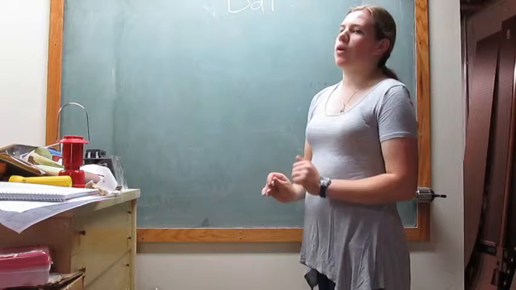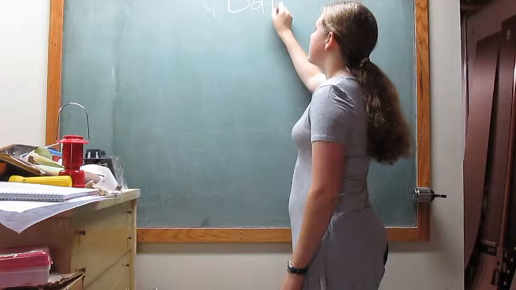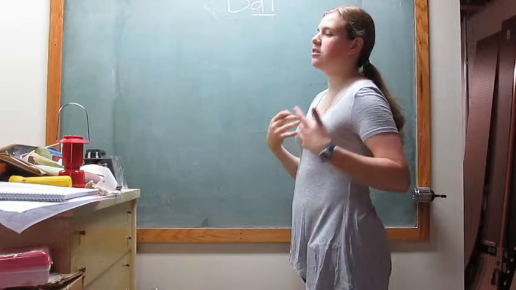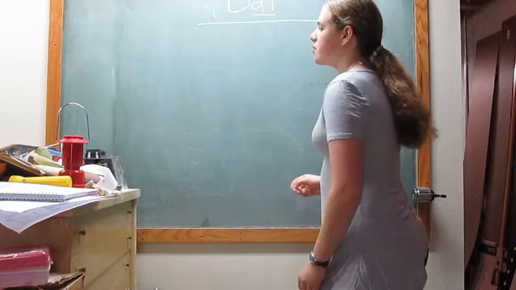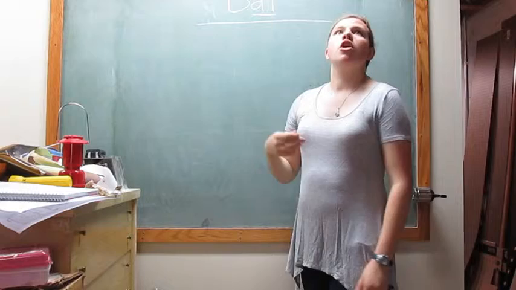First is find our rhyming word ending. So what's our ending sound? The at ending sound. So we want our words to end with the at ending sound. So what we can do is think of words that we know have an at ending sound. Or we can go through the alphabet and think of words we know.